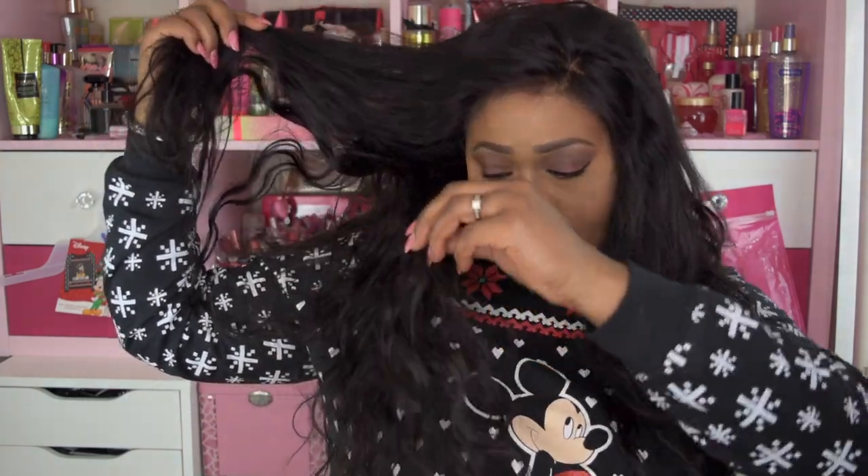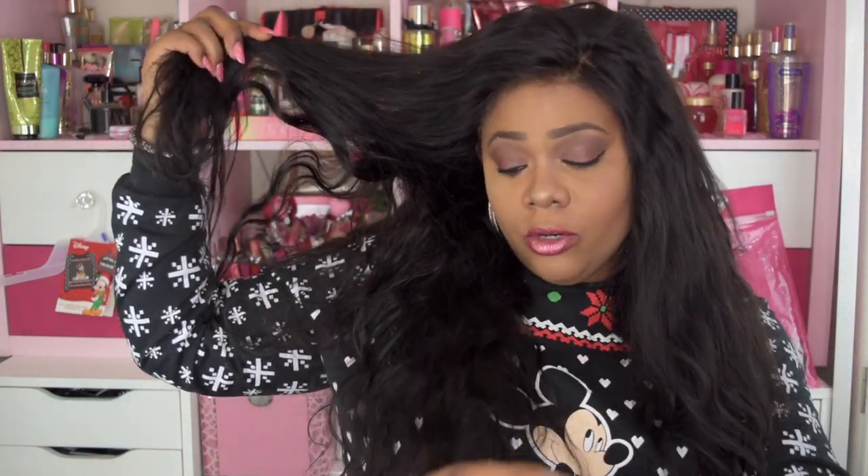You don't have to bleach the knots if you don't want to — they weren't too big. This hair is gorgeous; the luster on this hair is absolutely gorgeous. The body wave is more prominent on the longer bundles; it did loosen up a little bit with brushing on the top bundles, but you just need a little curl cream and you're good to go.